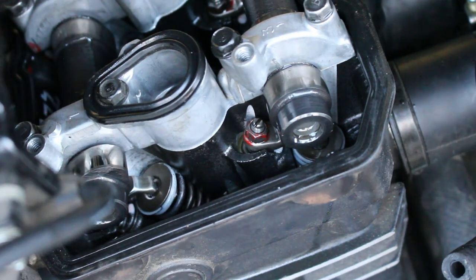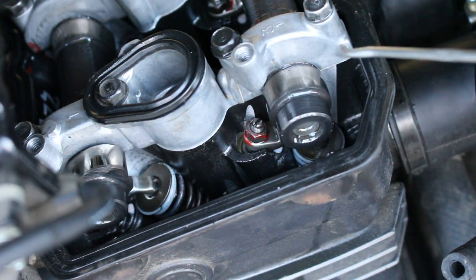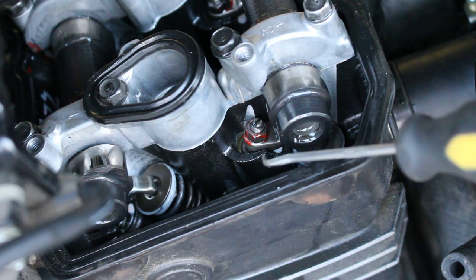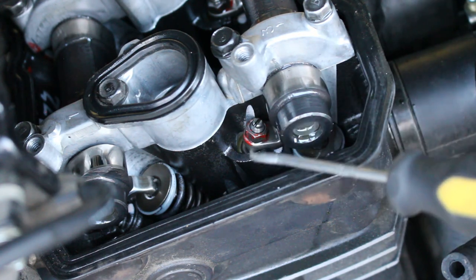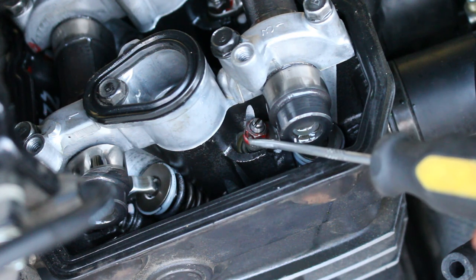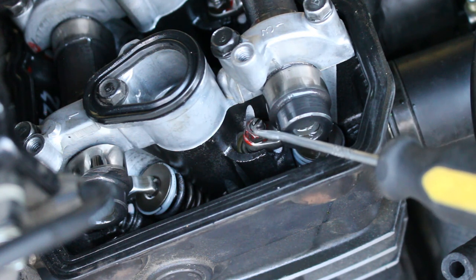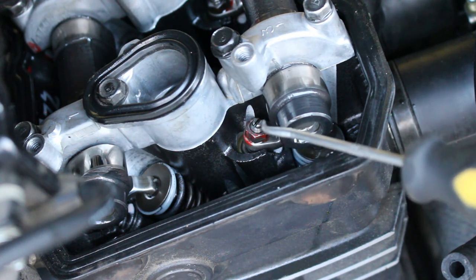Okay, so here you can see the adjusters that adjust the spacing between the cam lobe and the rocker arm. What you do is, you loosen this nut, it's a 9 millimeter socket, loosens it, and then you turn these out to gain more clearance.